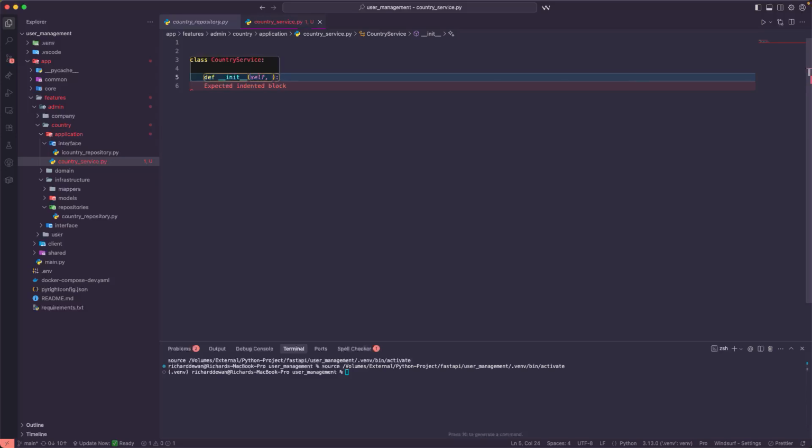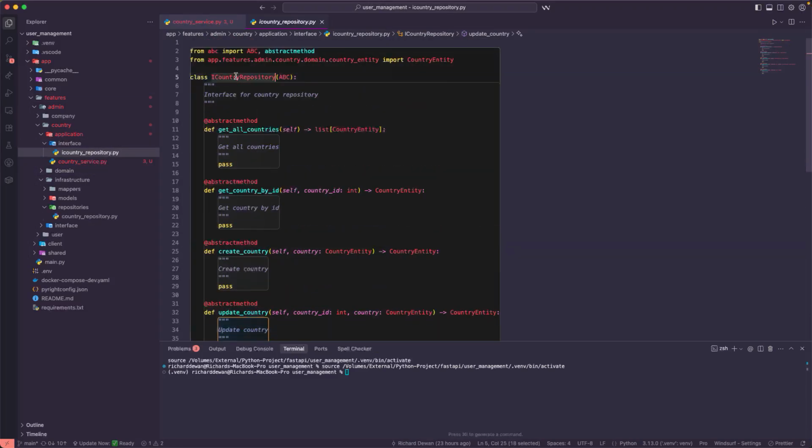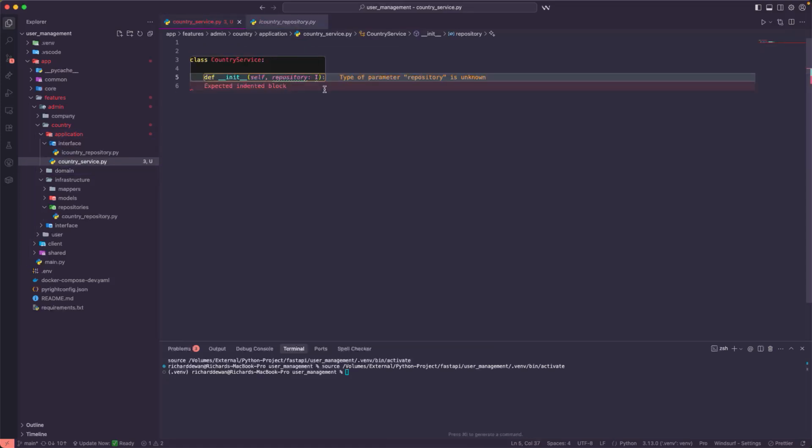So I'll say this is the repository, and it will be of the type CountryRepository, right? This is the one we require. Just copy this and paste it here. We need to import this.